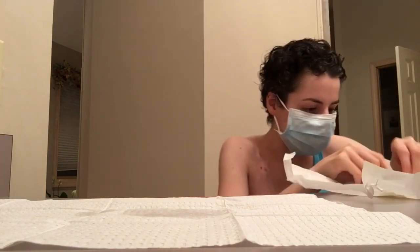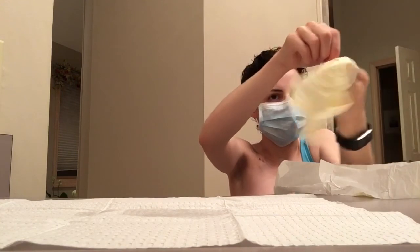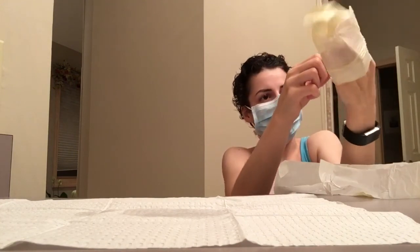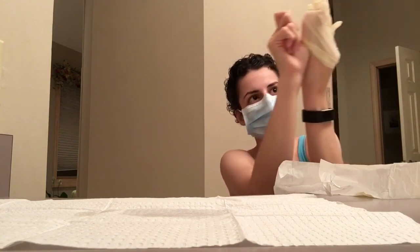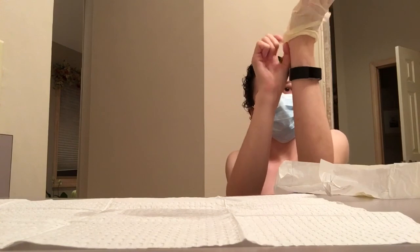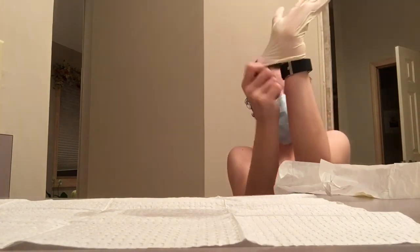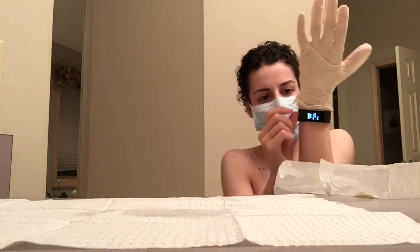So I'm only touching the outside of this pair of gloves because the cuff is going to be turned inside out, and then that'll be the inside. Oops, and then you have two fingers in, so I'm just putting my hand in the glove because I don't want to be touching the outside. And then when I flip it over, I'm putting my hands all on the inside.